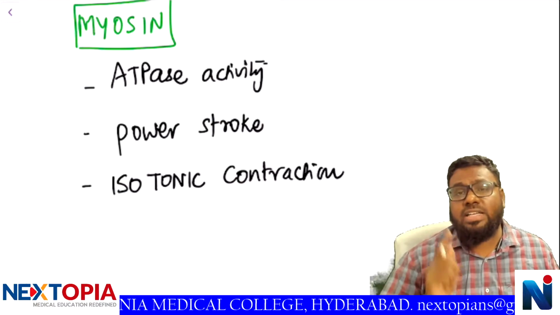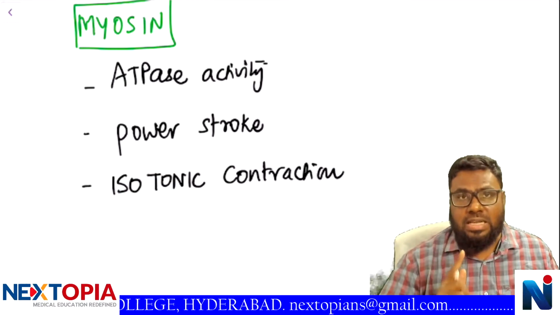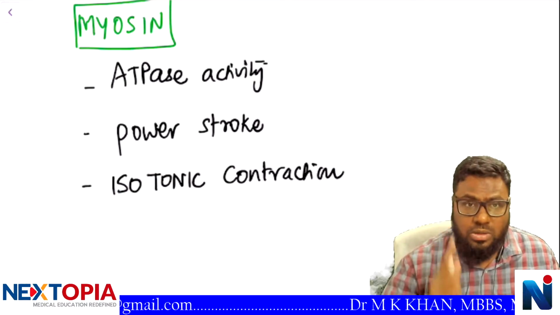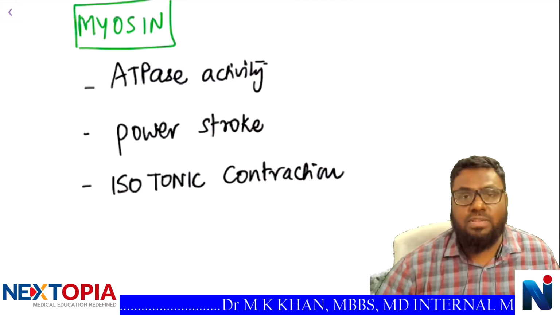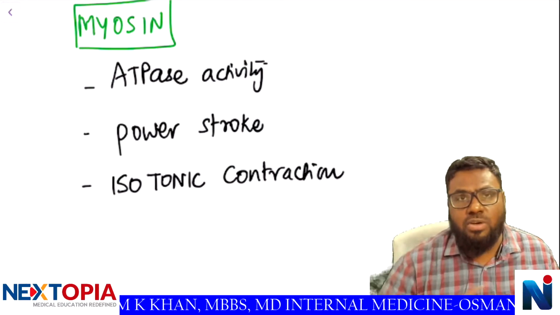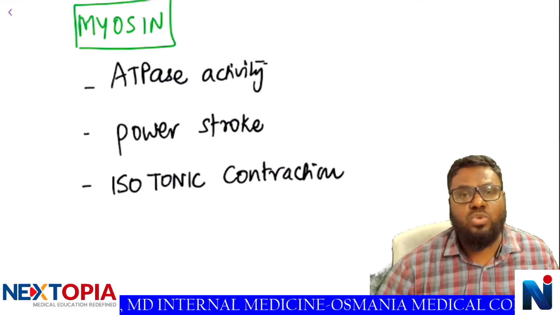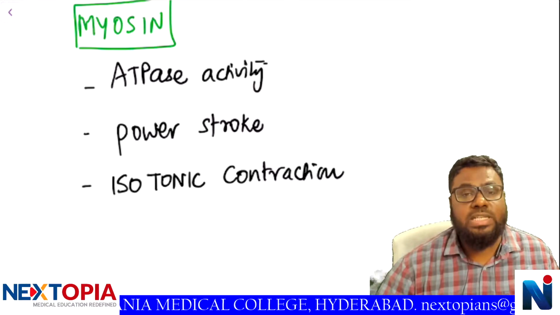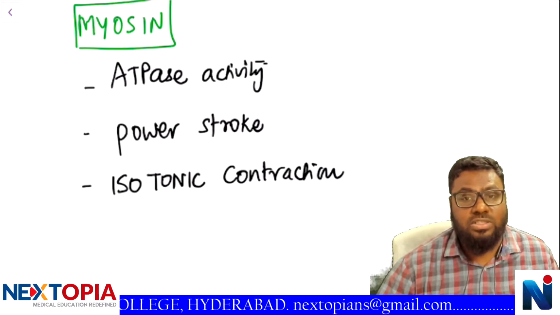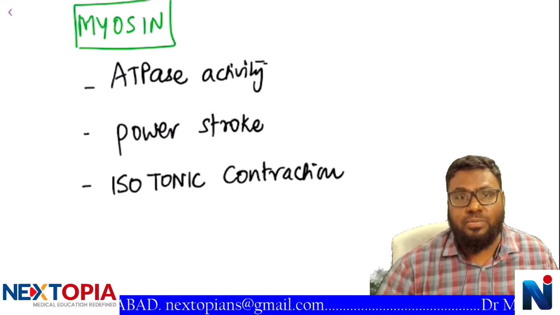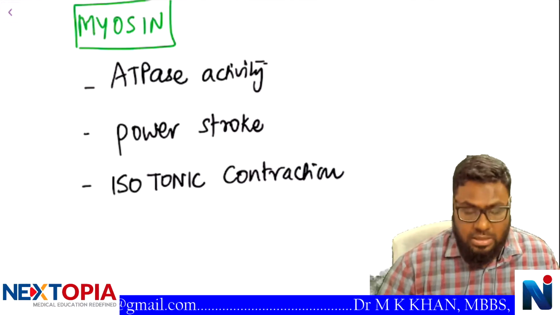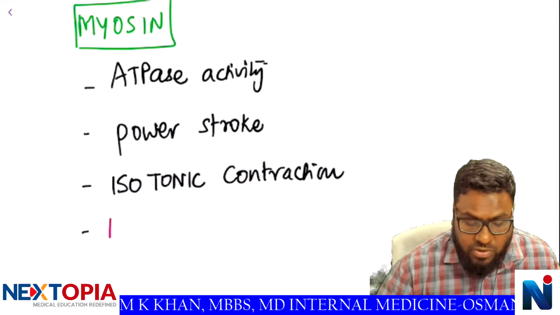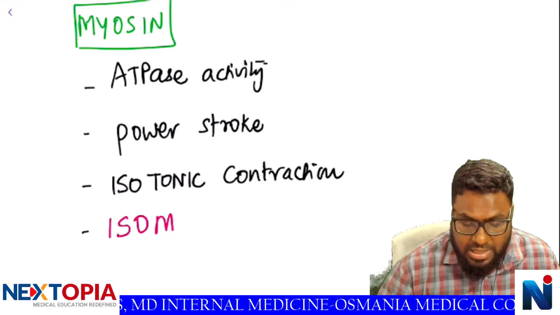If the force generated is not sufficient to generate the movement of the muscle, or transformation of that into a load, then the isotonic contraction does not occur. Here there is no change in the muscle length, the muscle does not shorten, but still contraction is occurring. Such a type of contraction we call isometric contraction.